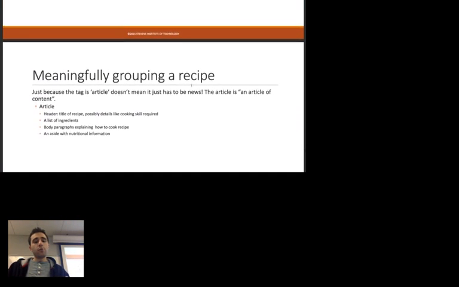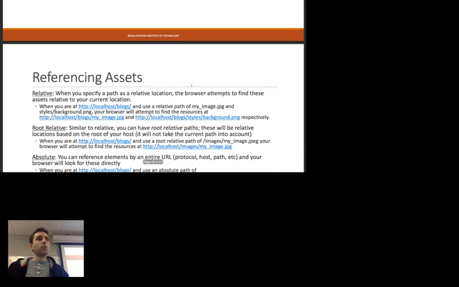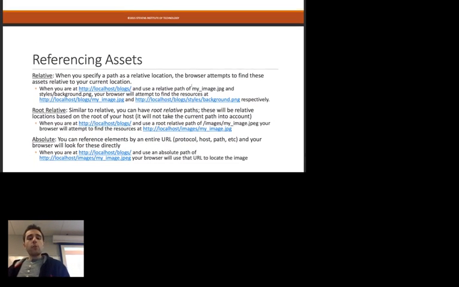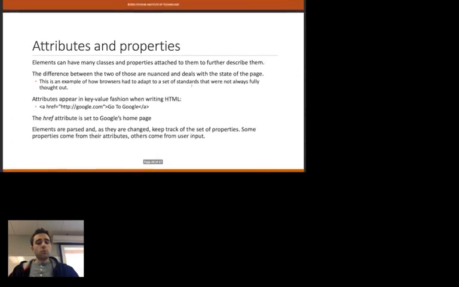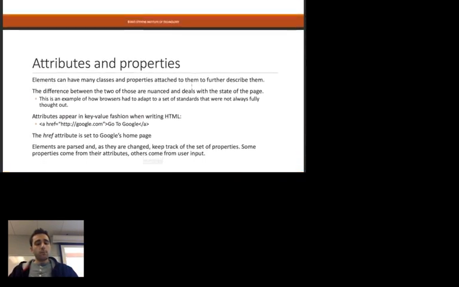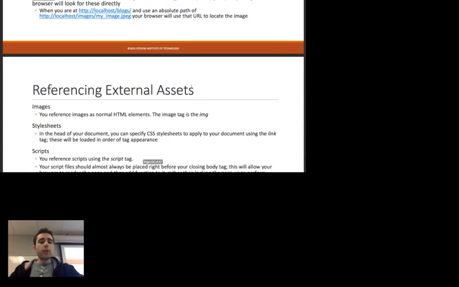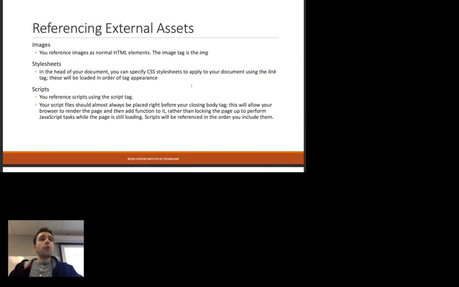Now, we're not going to go through grouping a recipe or grouping a news article just because we did coffee instead today. But one of the other most important things that you can do, which you'll need to do for a lab, is referencing something else. Now, I didn't include it with an anchor. Oh, here we go. One of the most important tags you'll use is the anchor tag.